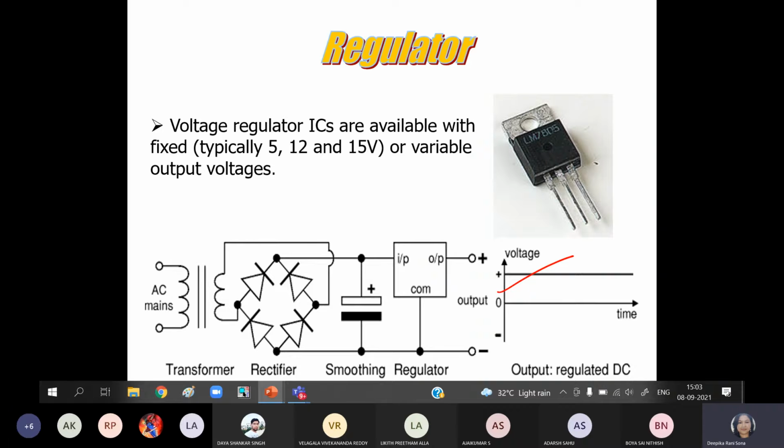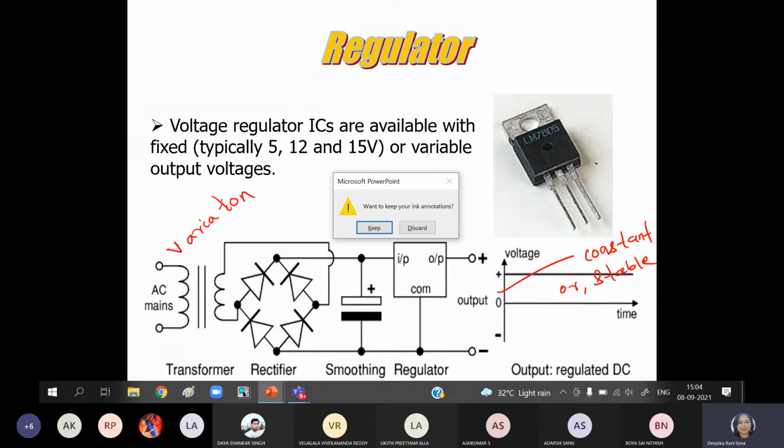So in this voltage regulator, guys, directly I'll come to your slide. What is the purpose of getting the voltage regulator? Irrespective of the fluctuation in your input side, if there is a variation in the input side, you should get a constant, or stable, output voltage. So we are calling that regulated DC. So how do we get that? That is our focus.